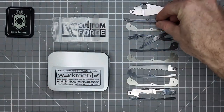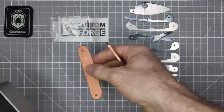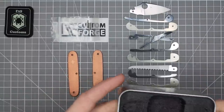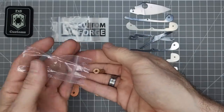All right, and so now we can go ahead and begin assembly. Take these out of here. Again, I really like the way that he milled this. It's going to have two copper. And these washers go next to the tools.